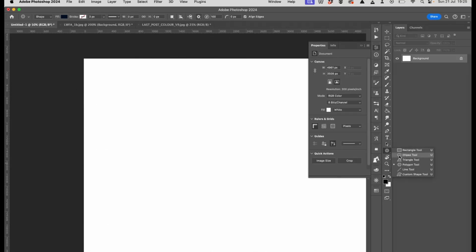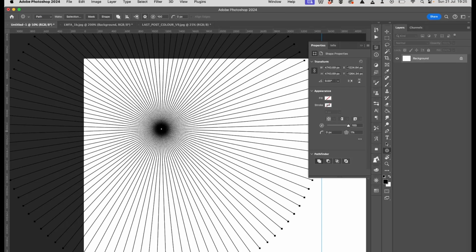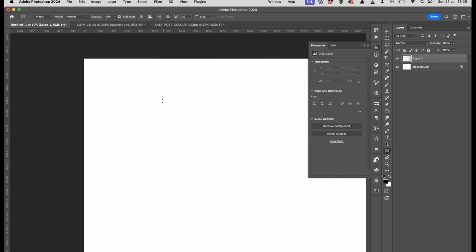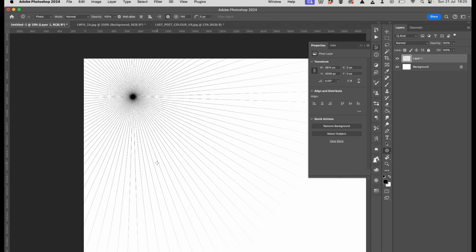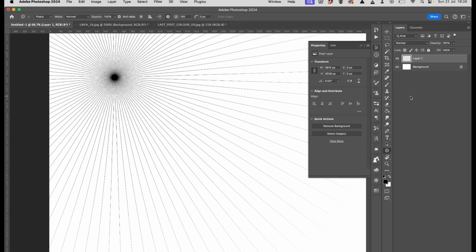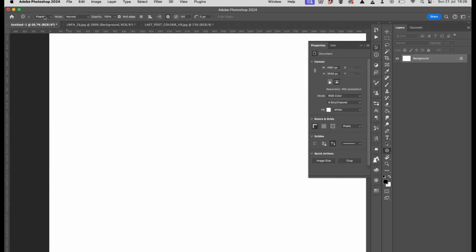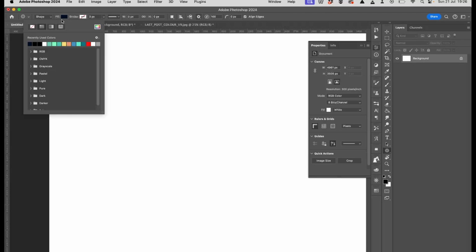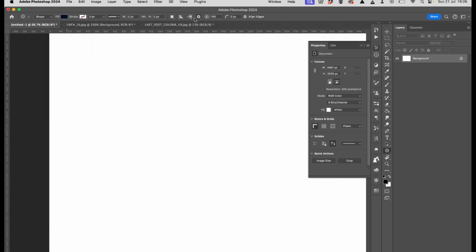So you select the polygon tool there, and then I like to keep this setting up in the top left corner to shape. You can have it on path, which will just give you a path, but there's nothing there. You'd have to stroke that path or do something with it to get a permanent star in there. Or you can select pixels, and you'll see now if I do it, it'll drop in, and you can use pixels if you want. I like to use shape, but either works fine. So let's go to shape, and I like to have a fill on in black.